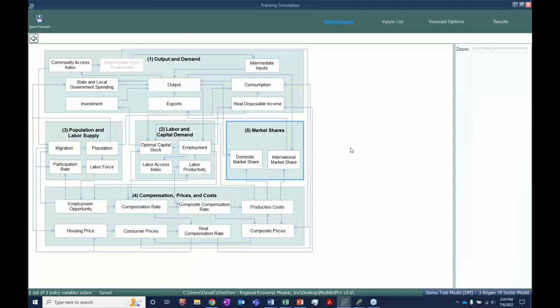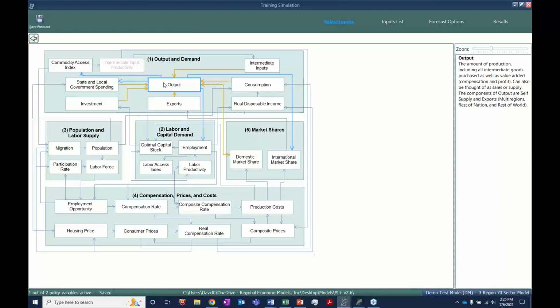In our simulation, which I'll go into in a moment, we're basically just going to increase income. I believe this will fall under real disposable income. And so here you can see the yellow arrows are basically anything that is having a direct impact on that block, and the blue arrow is kind of what it is in turn impacting. So it makes sense that real disposable income is going to impact consumption. Consumption impacts output, and you see output is obviously one of the most influential here.